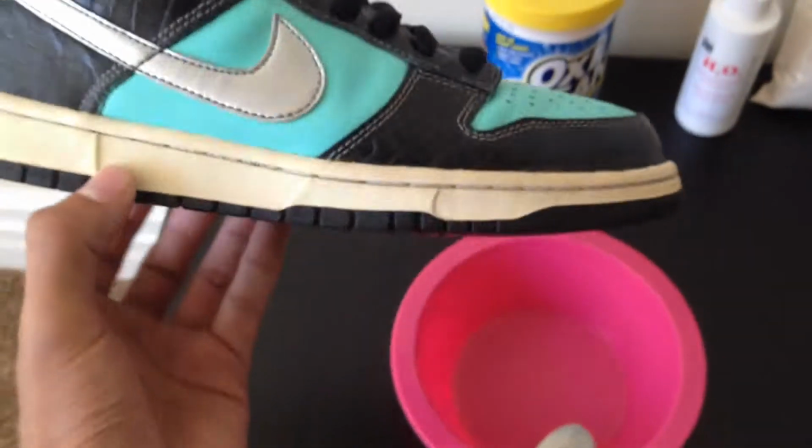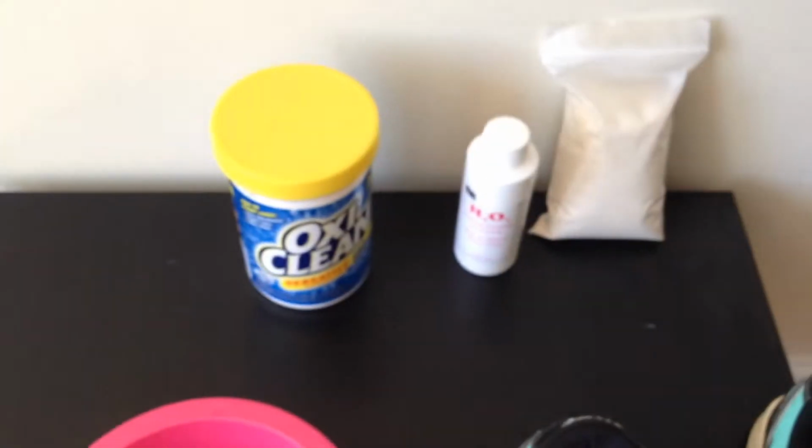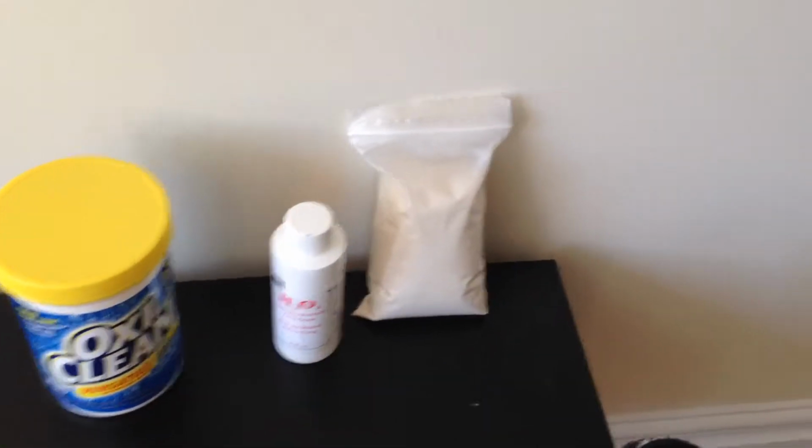And today, luckily, it's a sunny day in Chicago, Illinois, and I'm gonna whiten the midsoles. Okay, I'm not gonna show the process of me making it. If you guys want to know how to make it, the specifics of it, check out Restore My Sneakers.